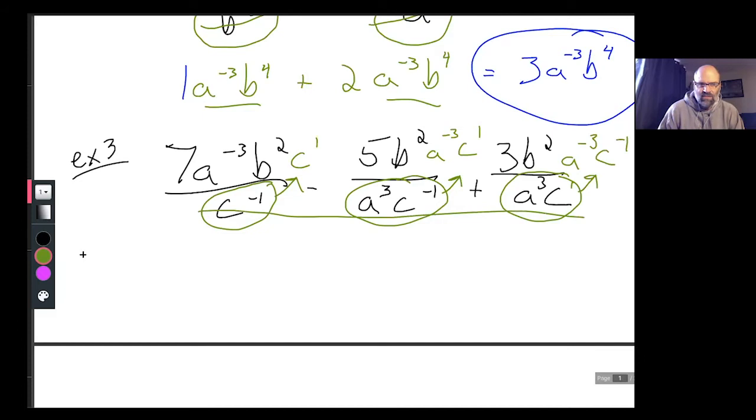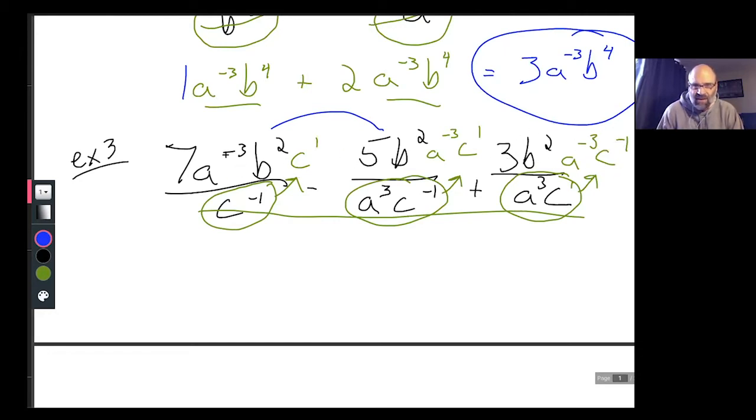So far, so good. Now I'm just going to clean this up. This looks already cleaned up. There's no a's to multiply with a's and b's to multiply with b's and so on. All of these are really cleaned up, but they're just not in alphabetical order, so it might be difficult to see which ones are like terms. But you can see already that these two are like terms and this one is not, because the c to the 1, c to the 1, c to the negative 1, they have to be the exact same exponent. So this does not belong to the others.